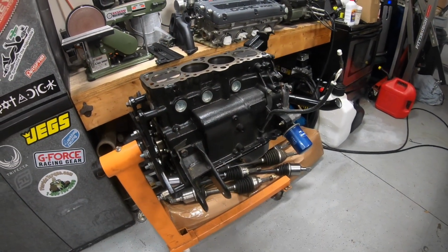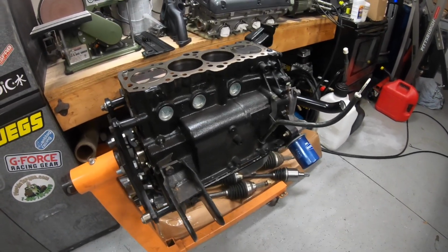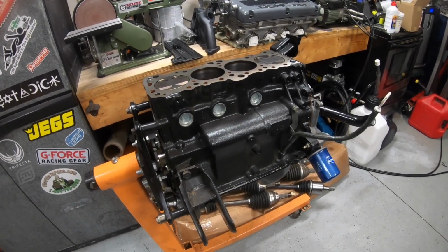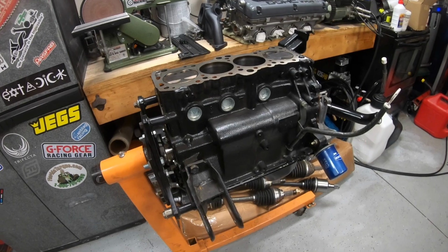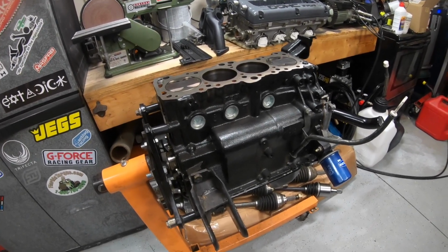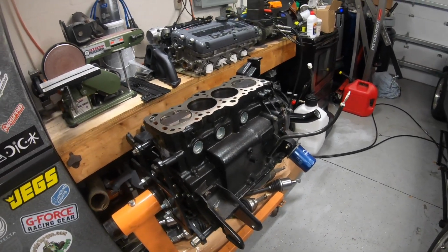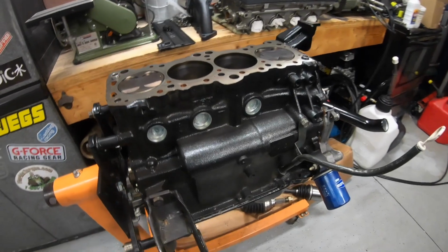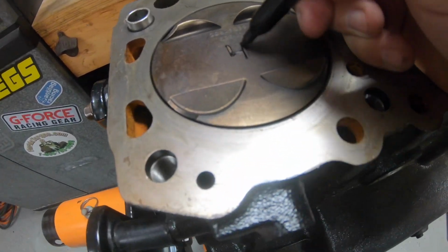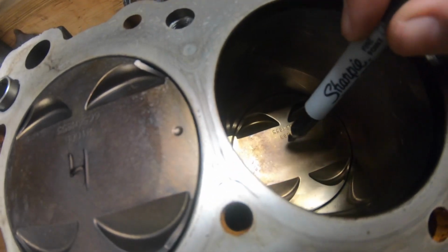Assuming everything looks good inside of this short block, the rods are just getting swapped out. The Manley H-beams that are in there are getting pulled out, and the R&R aluminum rods are going in. So that means the pistons are getting reused. I'm not rehoning the bores. I'm just going to put the pistons back in the same hole. So in order to do that, I'm going to have to mark these pistons. I'll have to mark them a little better once I get them out of there.